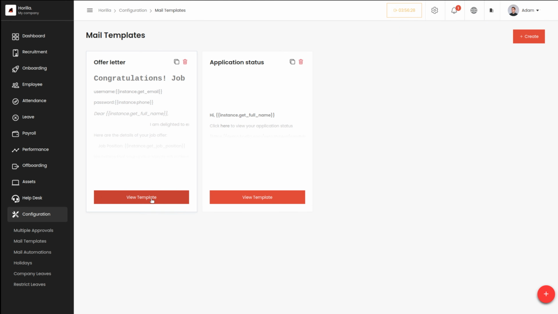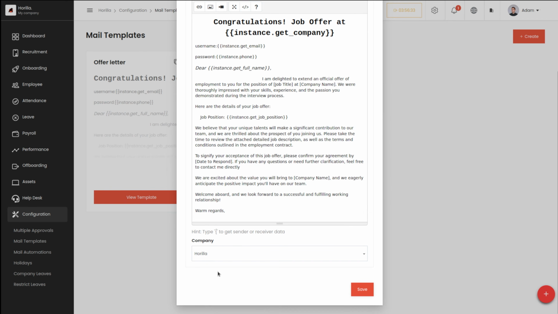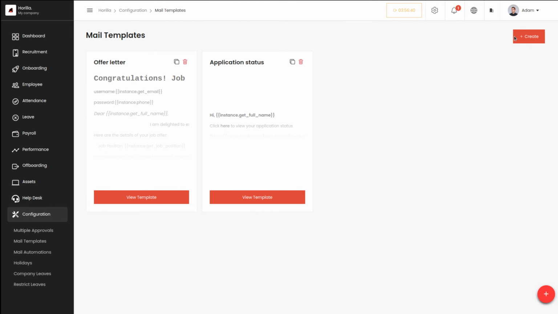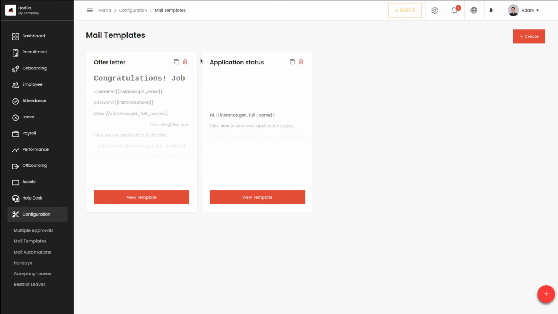You have another template also, which is the offer letter. So you can see the name is given as offer letter. The company is also given. And here is the body of the mail. Whatever you're setting, the three things which you have to make sure about, if you just click on create, are the title, the body and the company. And here in the body, you have the option to specify different styles, make it bold, underlined. And if you want to remove any font style, font families are there, colors, all alignments, tables, all such things are there here.